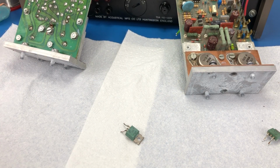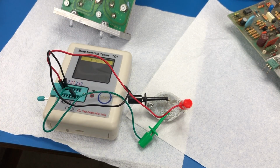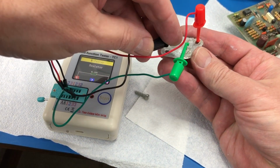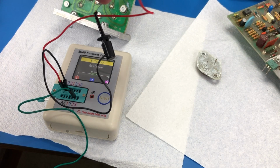So I think what that tells me, and we'll confirm this in the next step, is that this unit has got blown finals. So let's pull them out and confirm. Okay, so I've got the finals out of this thing now. Let's see how they test. Resistor, 0.18 ohms. I don't think it's supposed to test as a resistor. Test the other one.